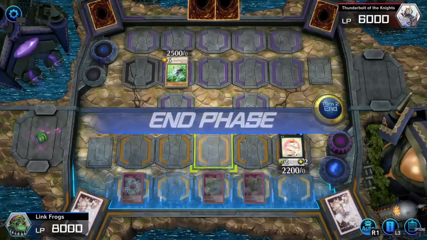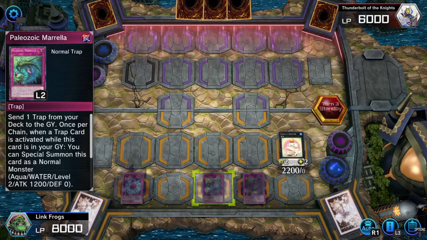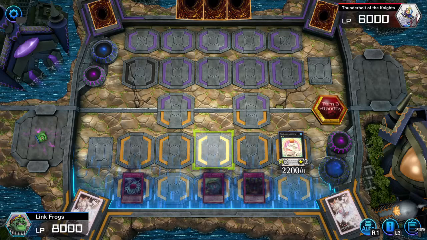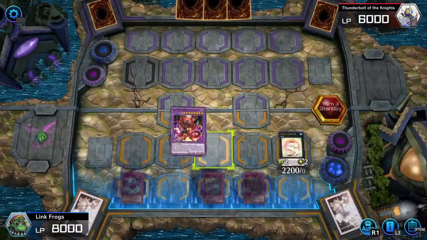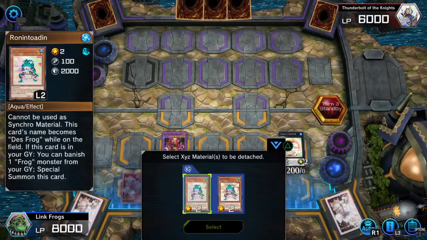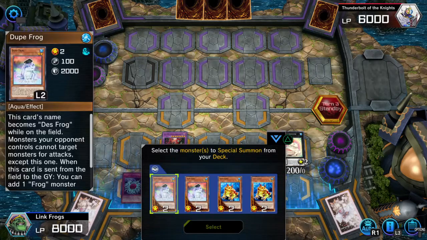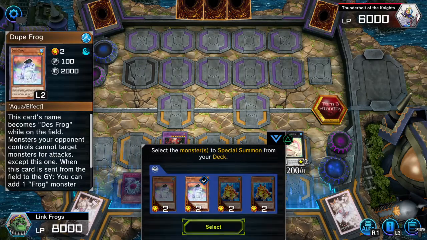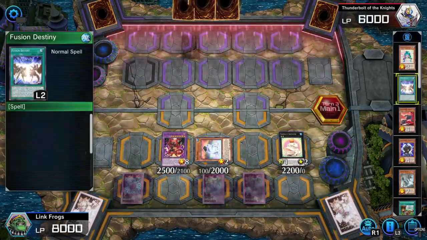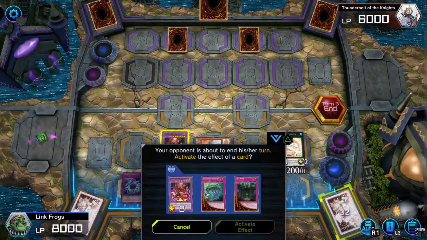Oh crap, I wasn't thinking, now I don't have a target for Dynamiscus. That seemed like kind of a waste since it was just going to be banished anyway. Oh yeah, activate the effect of Totally Awesome to special summon. And then I'll do Frog. Special summon that. Do I have another Paleozoic in my graveyard? Oh yeah, I do. Okay.